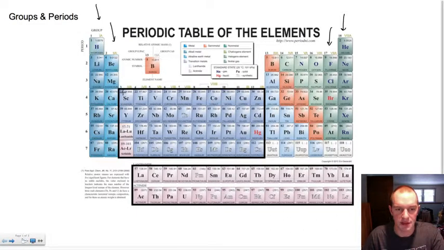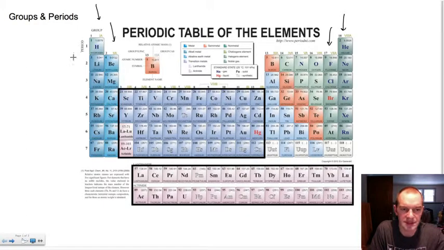Things referred to as group B elements, the things in these boxes right here, are also referred to as the transition metals. The purple ones here are simply called transition metals. Those that are pink down here are referred to as the inner transition metals. The reason we pull those two groups out and give them their own set of rules is that they have expanded electron shells, and because of that they have some of their own properties and rules associated with them, some of which we'll talk about in the next class.